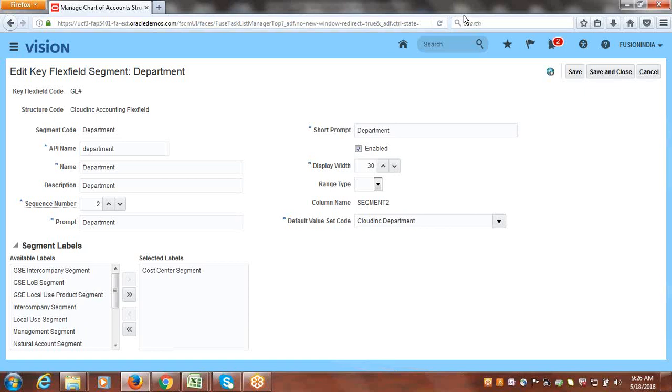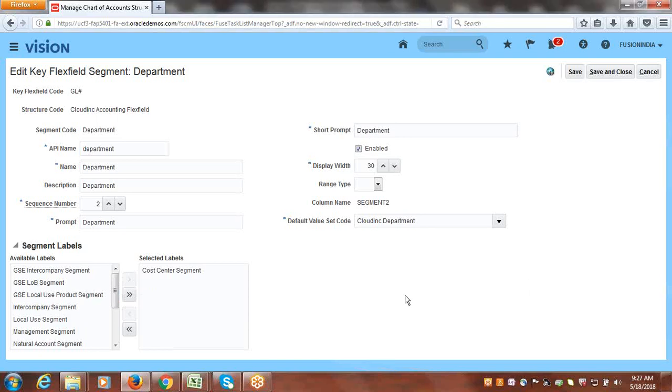So I deploy everything and I start using. Anytime you can do it. As we can do it, assign primary and balancing and natural account only as a part of definition. Cost center you can assign later. Any segment label you can assign at any point of time. Okay, no issues. Okay, that's all. Thank you.